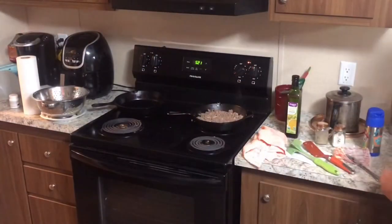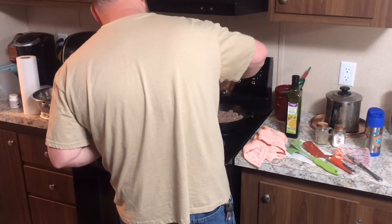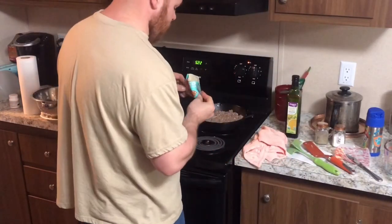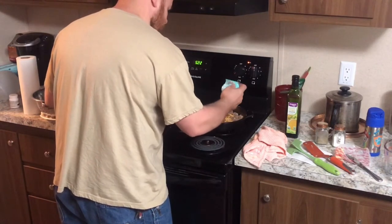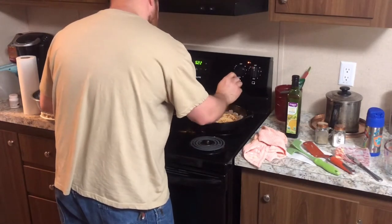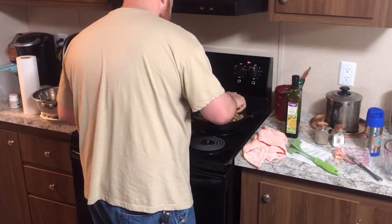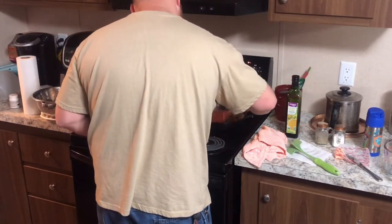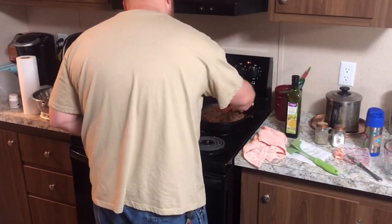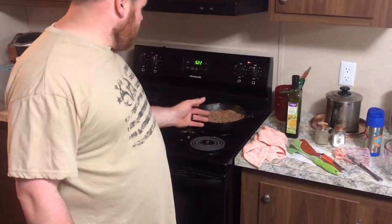So we got the meat drained. We've got to put it back in the skillet. Now we're going to add the taco seasoning and the water. Now we added the water. Now we're going to add the taco seasoning. Give that a little bit of a stir. I'm going to let it come to a boil and then simmer for 8 to 10 minutes, something like that. Then we should be ready to be eating.